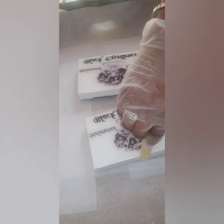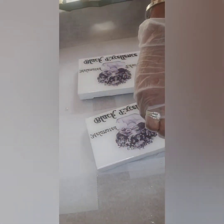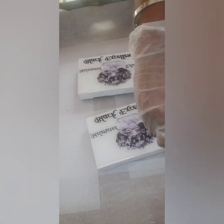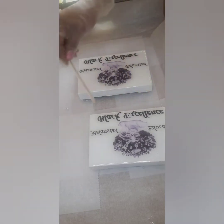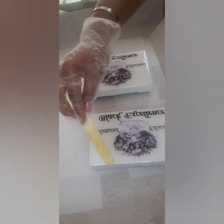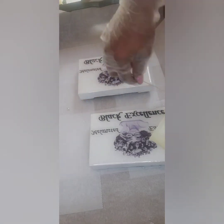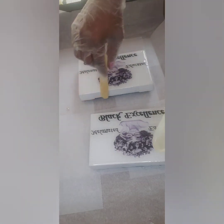Glad it was empty. And you can always pick up on the line what then dripped off and apply that to the areas that are a little shy of material. I'm getting good at not using so much and literally having just enough to complete the project. So I think all of these sides are full. I'm just running my stick across them to make sure that looks good. Okay. Everything out.